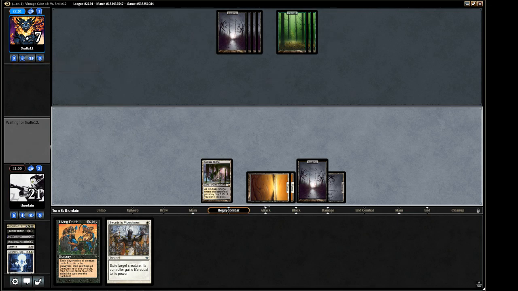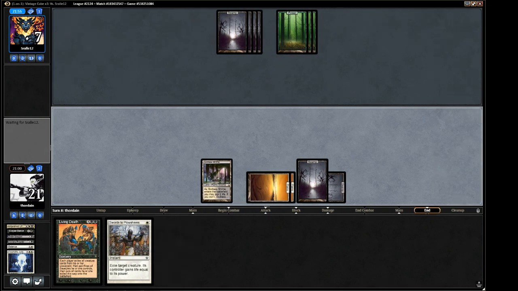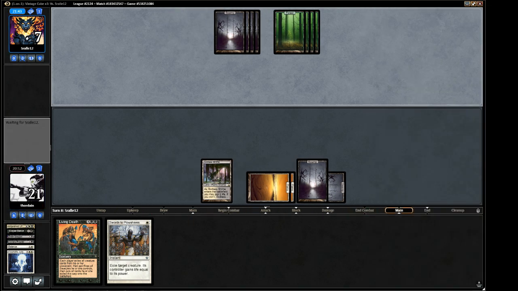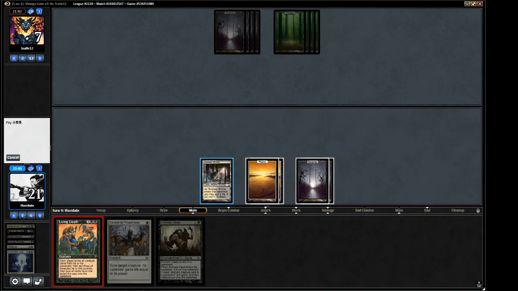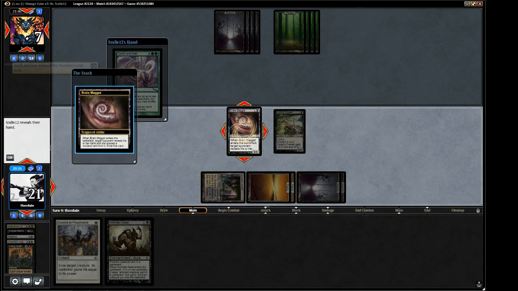Oh, he made a mistake. He voted for his elf. That's pretty bad. I guess that cancels out my worm coil play. Actually, we can just animate here. Is that better? Yeah, let's living death, because he might have something we want to take from his hands here.